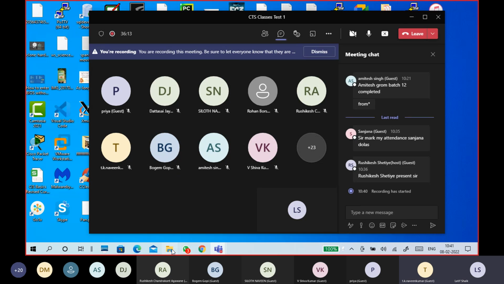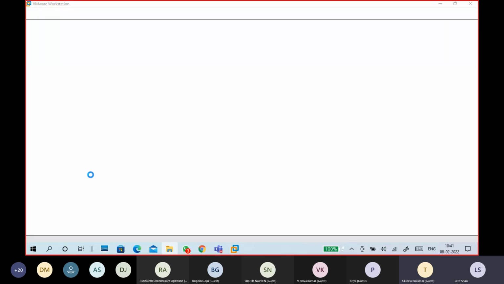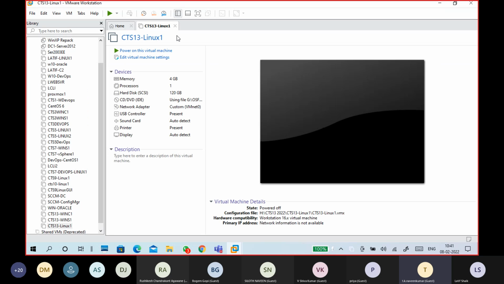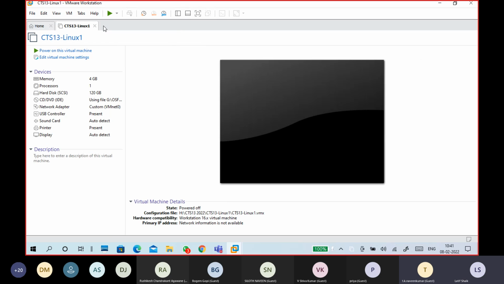Okay. This is my Linux, guys. Yesterday, while installing the Linux operating system, I used 4 GB of RAM, because 4 GB of RAM was available, so I could install a little faster than with 2 GB.